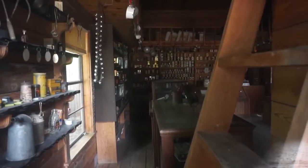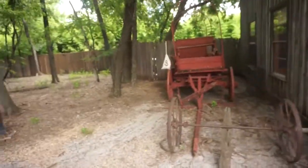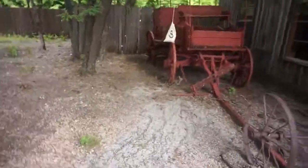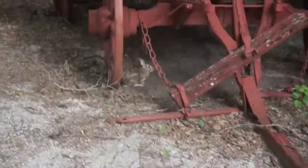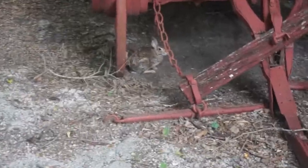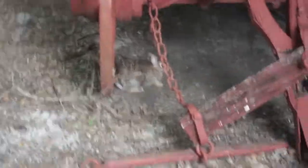Probably a washing machine. Honestly, I have no idea, guys. It looks like they have some drugs in there. They have an old, like, cash machine. Yeah. Old drugs, bro. How terrifying would it be if just someone popped their head out of this place? Insert jump scare there. Looks like there's a sack of money right there. It's moving still for some reason. Probably like a rat in there. There's a bunny underneath the wheel. It's probably the same bunny we scared out earlier. We're just gonna leave him alone. No, yeah. We're not. I just kicked the ground. He got scared.